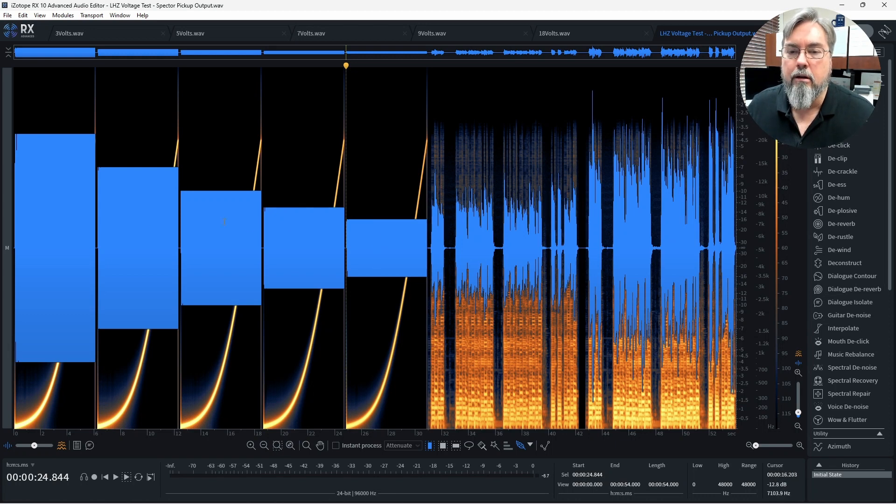The sweep files are the blocks you see on the left side of the screen. They range from this small block here, which is about normal playing volume if you're playing lightly or moderately with fingers or a pick, all the way up to the big one on the far left, which is about the amplitude when you're really hammering on the bass hard. The sweep files are sine waves that run from 20 Hz to 20 kHz, and the spectrogram shows a line running from 20 Hz to 20 kHz, just as expected.